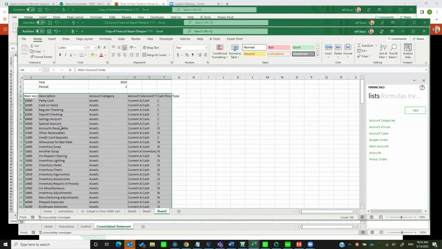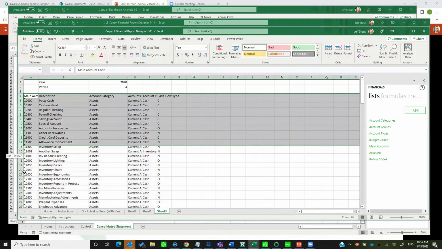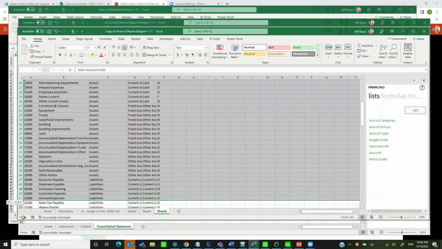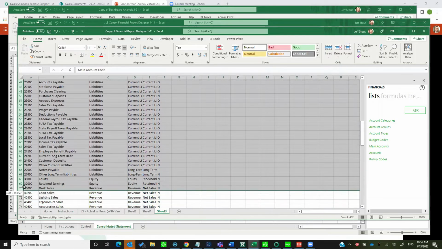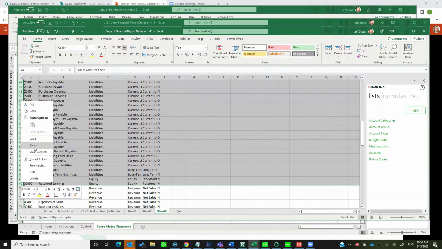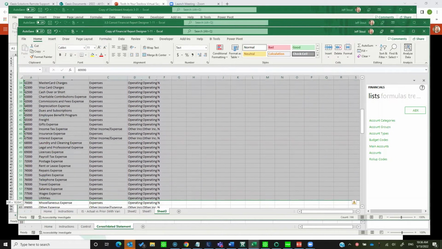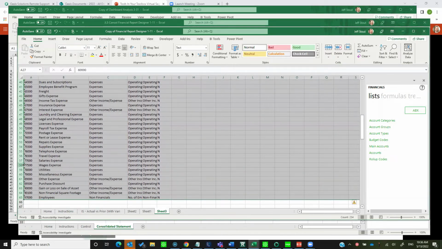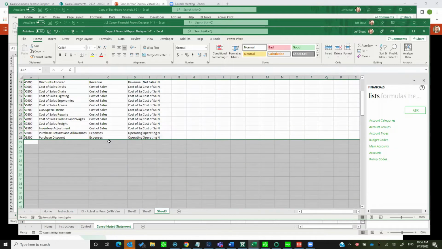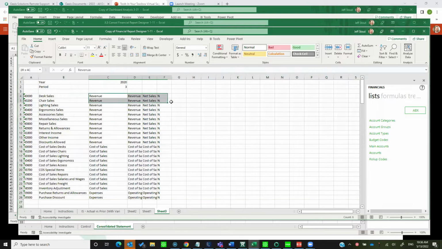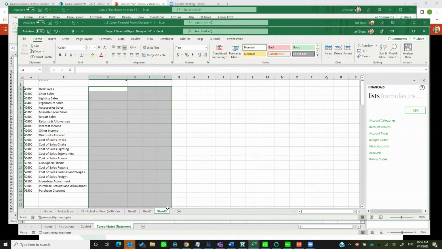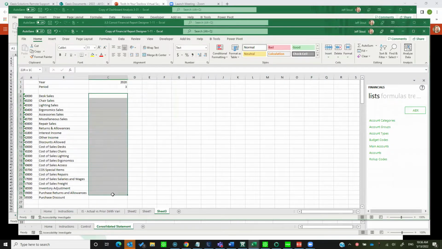And since I'm doing a gross margin report, I'm just going to clean this account list up a little bit. I'm going to get rid of all my balance sheet accounts. Just real quick, you just come down, highlight those, we'll delete those, and I'll also get rid of all of my expense accounts. So all I need for this gross margin report is my revenue and my cost of goods accounts. I also don't need this info over here, so I'm just going to grab that and delete that information. Now what I've got is my account number and my description. Now my column here is text, so I'm going to change it to general so that my formulas will work.